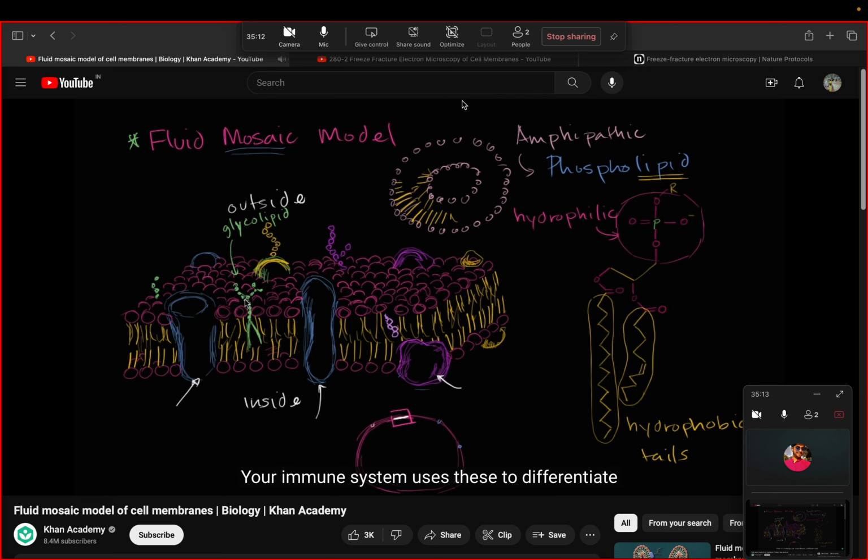Your immune system uses these to differentiate between which cells are actually from my body, the ones I don't want to mess with, the ones I want to protect, and which cells are foreign, the ones I might want to attack. When people talk about blood type, they're talking about what type of specific glycolipids you have on certain cells. And that's not all we're talking about when we talk about glycolipids as a way for cells to be recognized or tagged in different ways. It's a fascinating thing that these chains of sugars can lead to such complex behavior and frankly such useful behavior from our point of view.